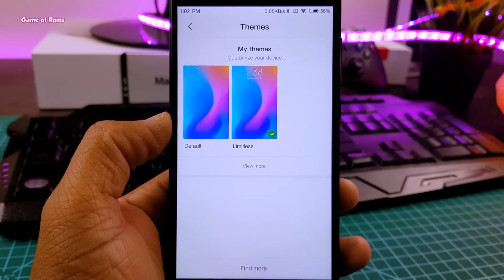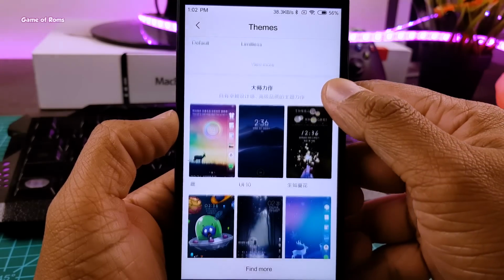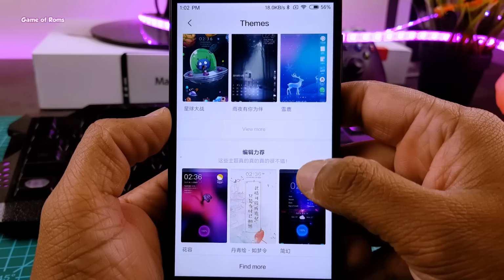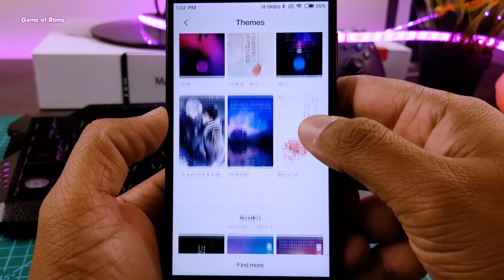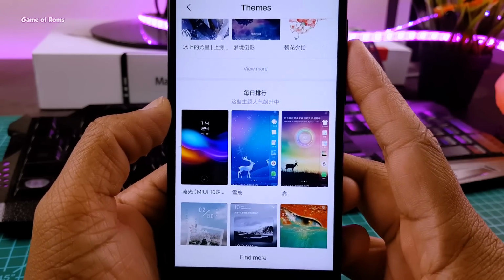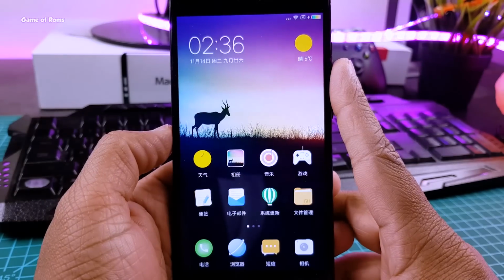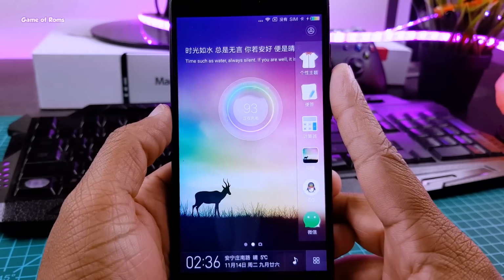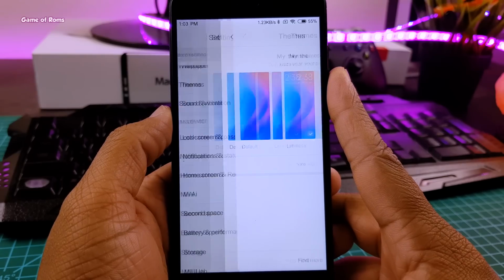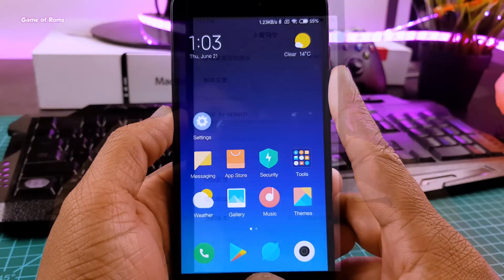And then there is the Mi Theme Store. Definitely an outstanding theme store. It has plenty of themes available. Now this is not an English theme store, it is a Chinese theme store, so not all the themes will be available here, but still there are many themes available so you can install them. You can completely customize your status bar, notification drawer, and your settings menu. In short, you can change the complete user interface using these themes.